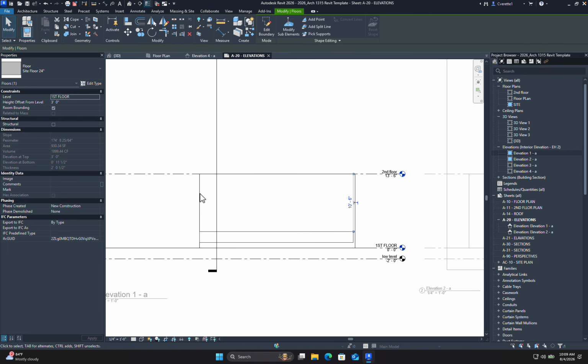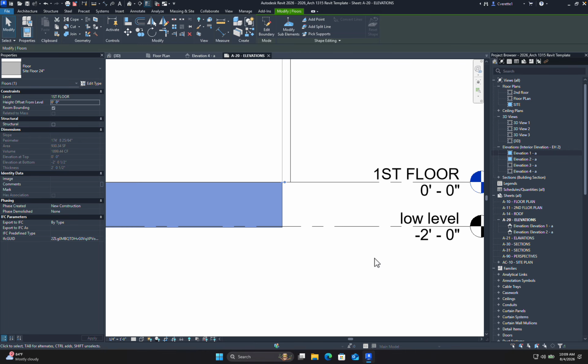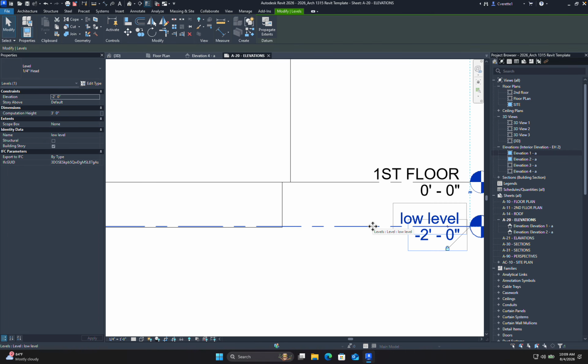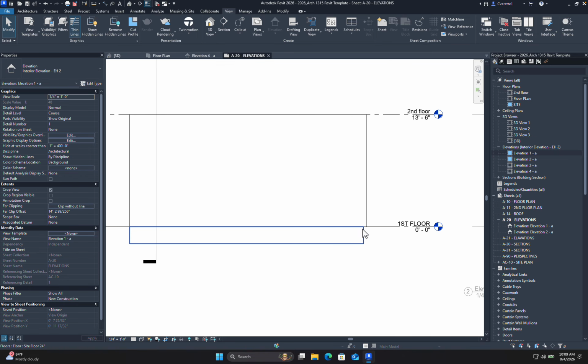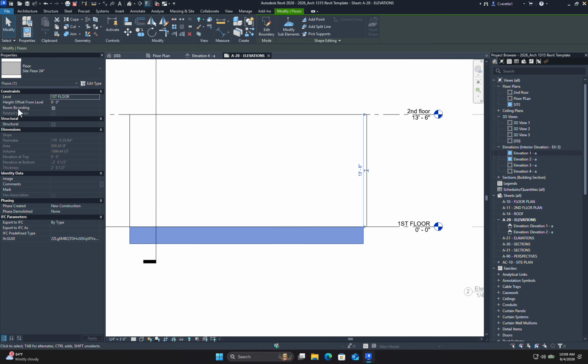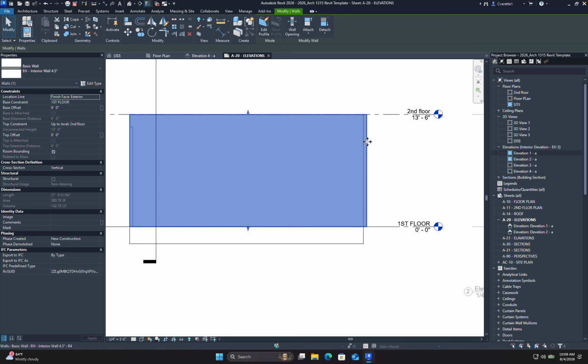However, by default, it looks like that floor that I brought in was accidentally at 3 feet instead of 0. So let's change that back to 0. And of course, it's going to put it now on the first floor. I do have a low level just because last time I did a basement. I don't think I'm going to do a basement this time. You don't really need it. But in our case, now we can see that we have the floor. And as soon as you click on something, again, it tells you immediately what it is. Again, there are some nice things about this program.